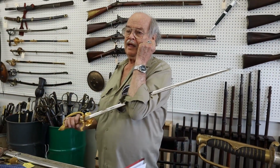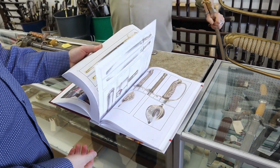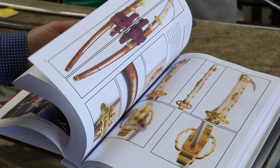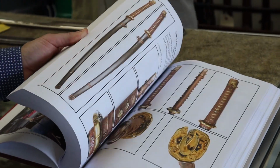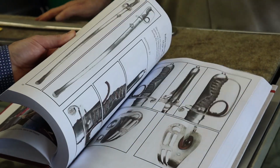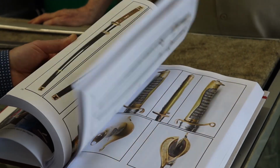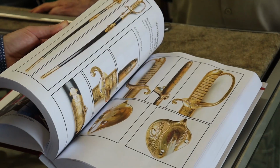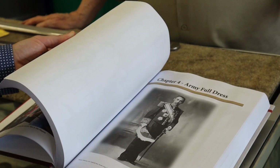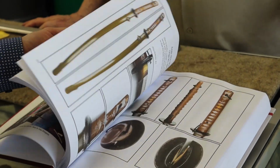This is over 500 pages here, in this book of different types of swords. From basically 1873, is it? Actually, December of 1872. Okay, so almost the end of 1873 until 1945, the end of the war. And so there's Navy, there's Army, there's custom swords in here. Police. There's police, fire department swords. Civil defense swords. Colonial. Right, and you can see, it just keeps going, right? I keep turning pages, and there's more and more swords here that you can see.